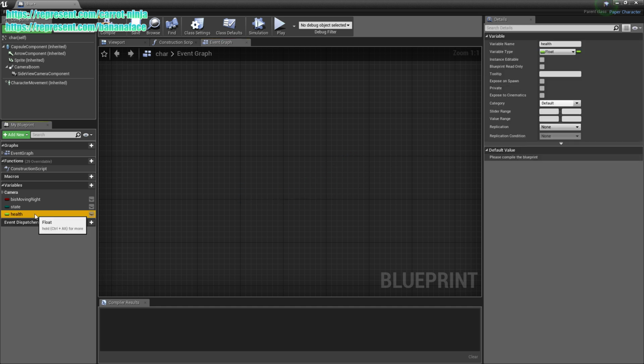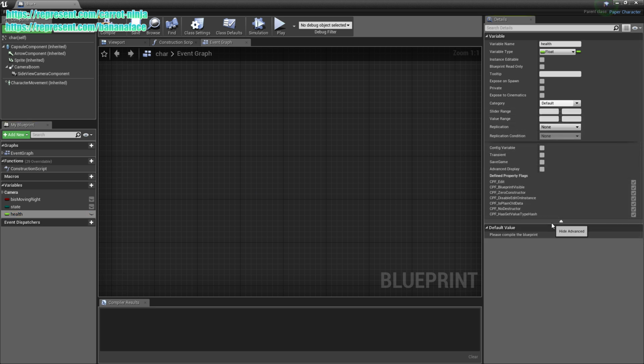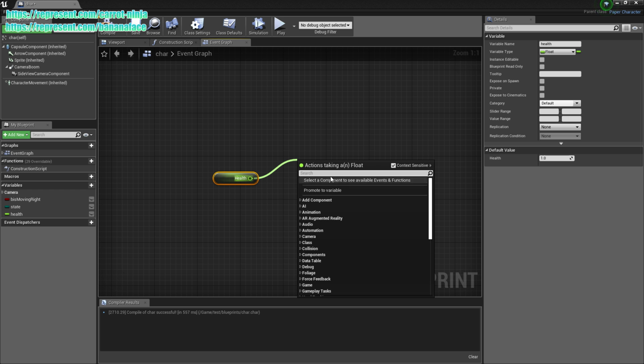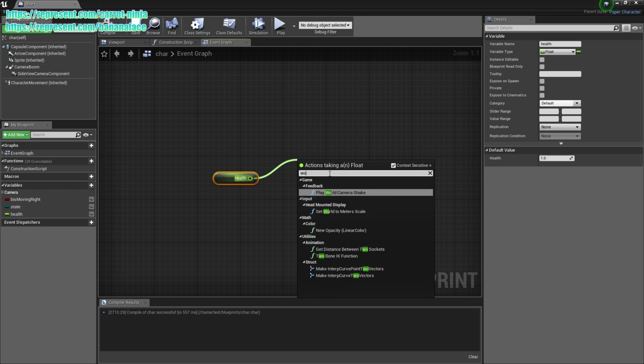Maybe we want to set it. Please compile the blueprint. Okay. Oh, here we go. That's what I needed. So our health, we'll set it to 1. And we'll grab our health, get health, and let's see, HUD or widget.